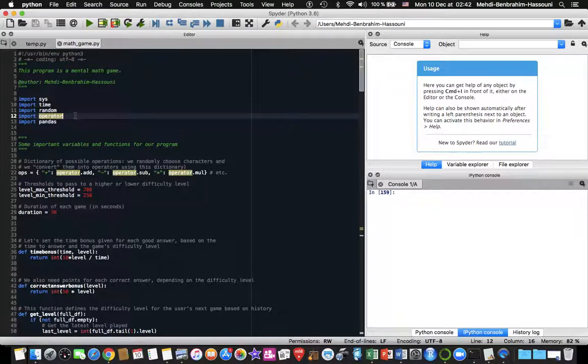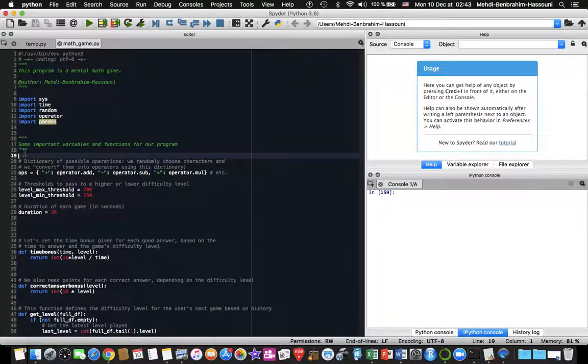The operator library, which allowed me to convert the operation characters I chose into actual operators. So more on that in a couple minutes. And the pandas library, which allowed me to keep track of the user's results in data frames, which I then stored and read as CSVs.